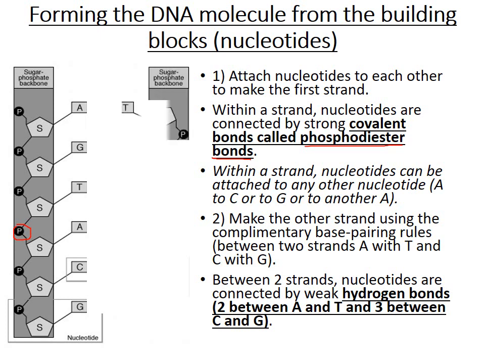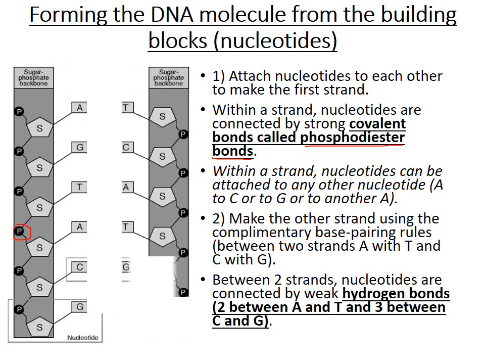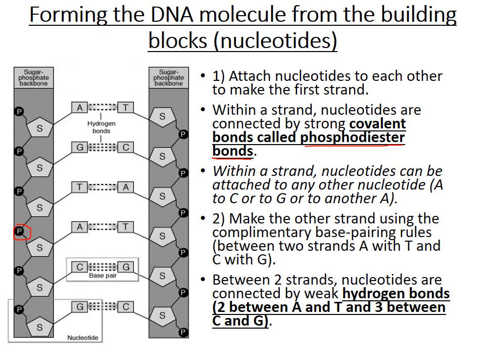I would then build another strand with some strong phosphodiester bonds. And then I'd connect the two strands using some hydrogen bonds. So it's much easier to separate the strands from each other than it is to break the individual strands, because the individual strands have phosphodiester bonds, which are covalent and very, very strong. Whereas between the strands, you just have hydrogen bonds, and they're pretty weak. I mean, they're strong together, but they're weak compared to the covalent bonds that exist between the nucleotides.